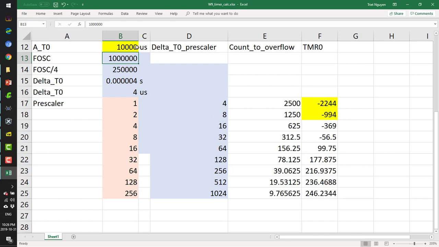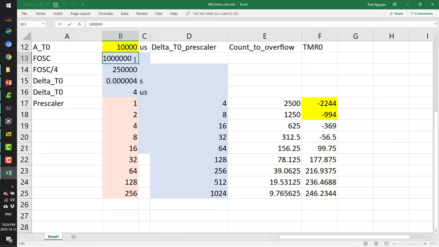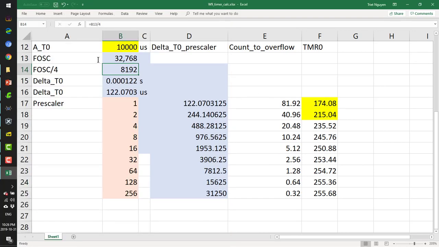So in order to have the 10 milliseconds, we have to change the oscillator. For example, I take this value, 32,000 something. Then I would get nice numbers. Okay, got the new number.